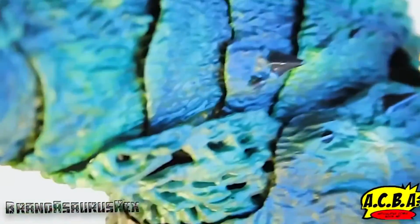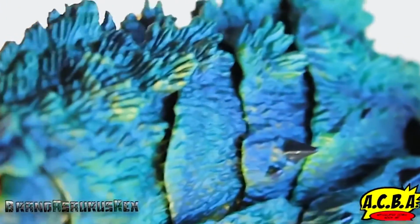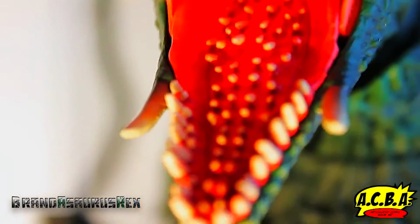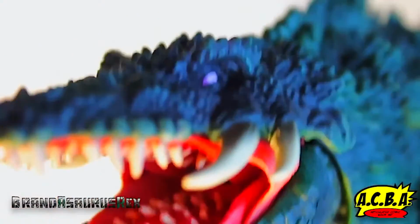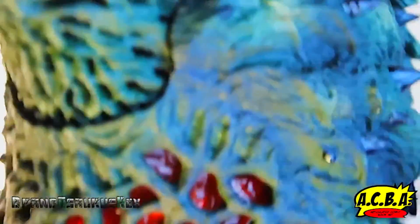Really cool texture, like this mossy plant-like creature. And you can see like she almost has like Godzilla fins on the top. Very cool. Look at all those teeth. This is awesome. I know this is not close to as many teeth as she had in the movie, but this is really cool. And there's also teeth on the roof of the mouth. Some really nice white eyes that I got going on here. All this amazing sculpting work.